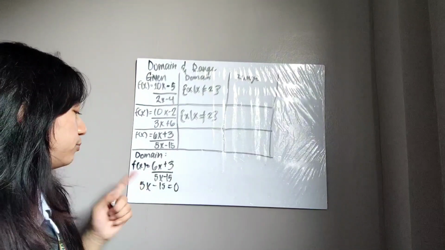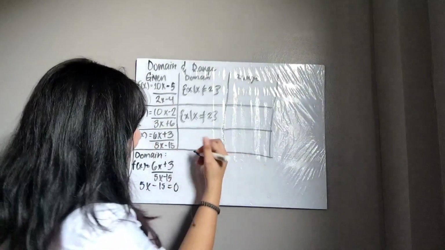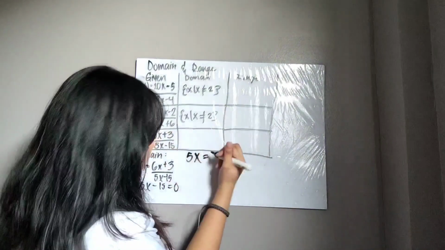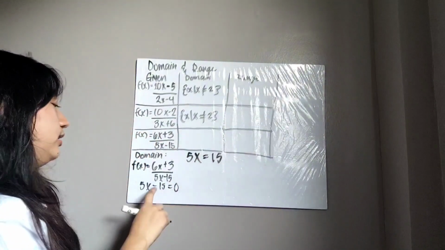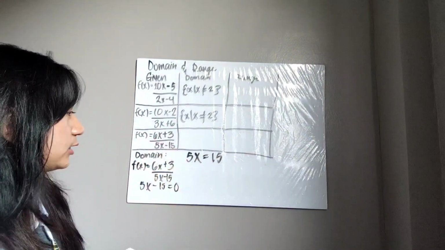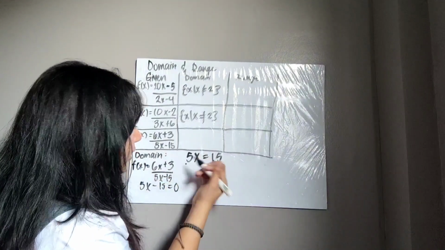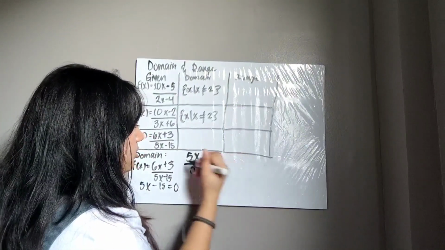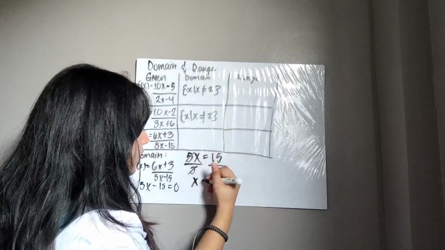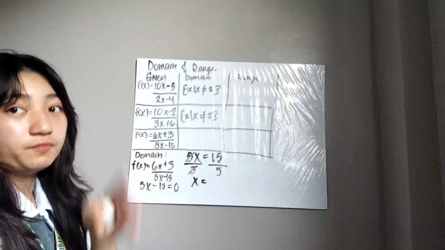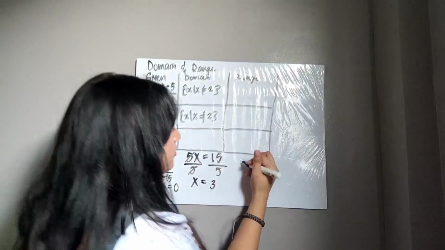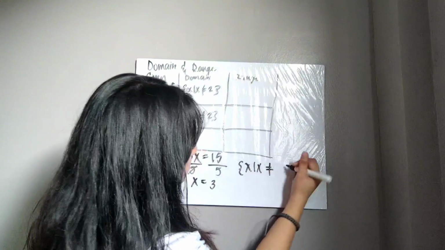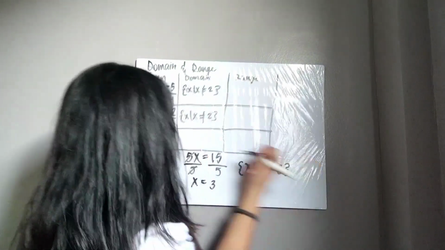So, ililipat ulit natin yung negative 15 para maging positive. Para magkita sa side si 5x, maging positive siya kasi na negative, and pag lilipat, may iba yung sign, so positive 15. So, para matanggal si 5 and matira si x is divided by 5. And cancel. X equal to 15 over 5 is 3. And write natin siya. X not equal to 3.